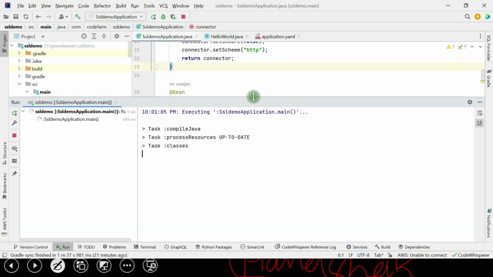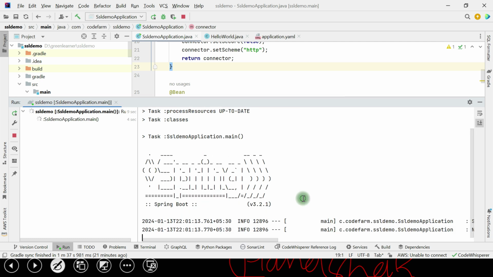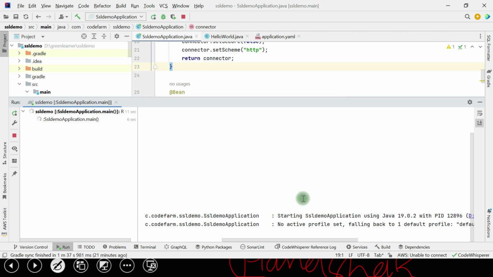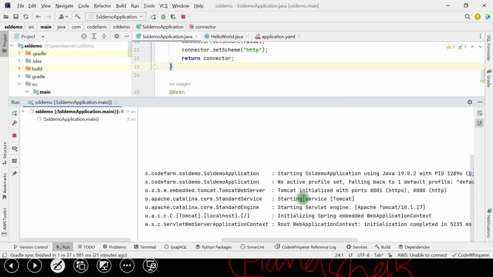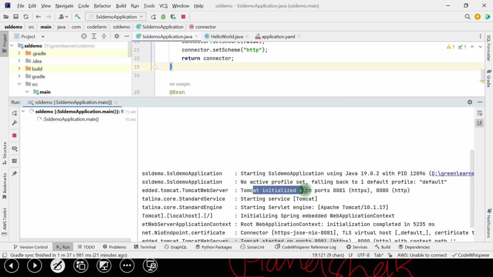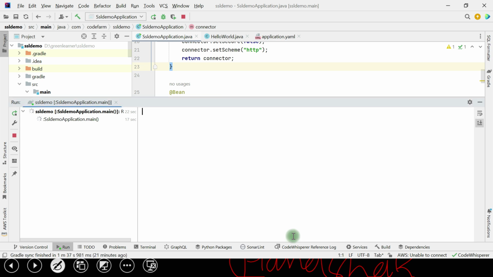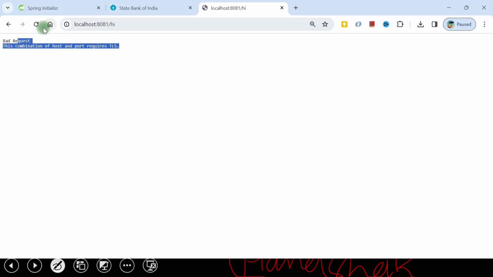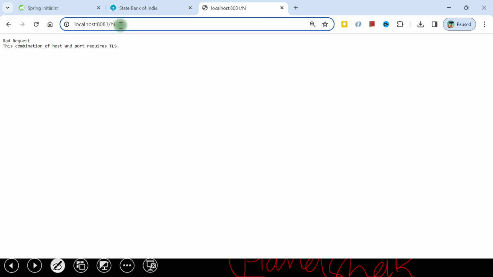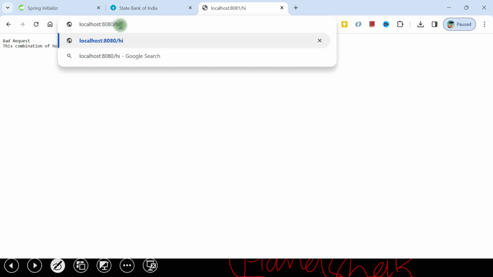Now our service will be using both the ports 8080 and 8081. You see, Tomcat initialized with ports 8081 HTTPS, 8080 HTTP. Okay, so this is started. You see port 8080, it is running fine there, right?